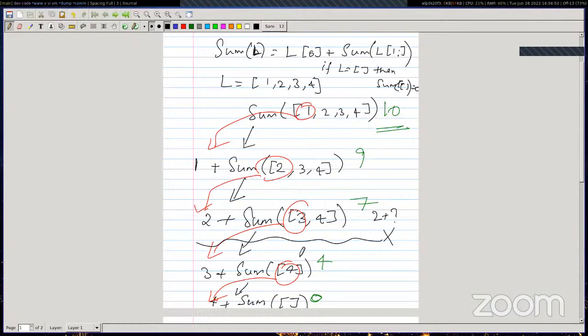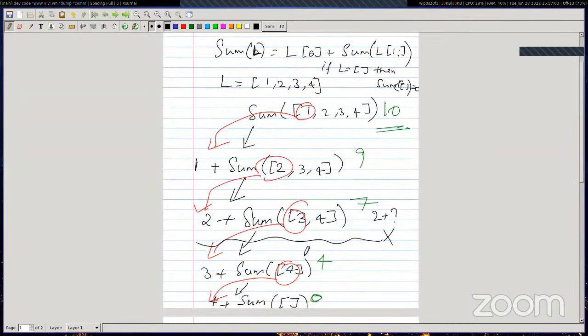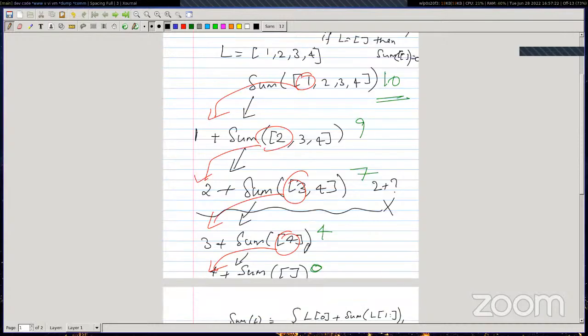Okay. Here we are giving the value back. So I'm giving another thing. While going from sum of list 4 to sum of list 1, it is collecting the value, right? First it collects 1, then it collects 2, then it collects 3. Then when sum of L, it collects 1, 4, the last value. Then when the list is empty, it will go back and add all those values, right?